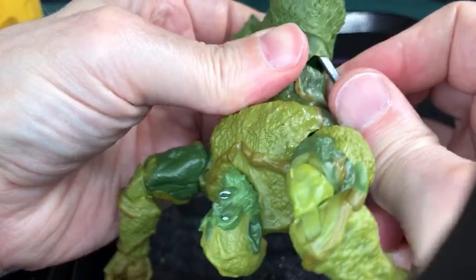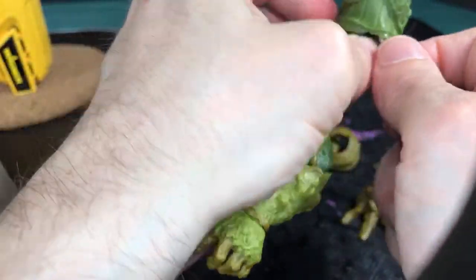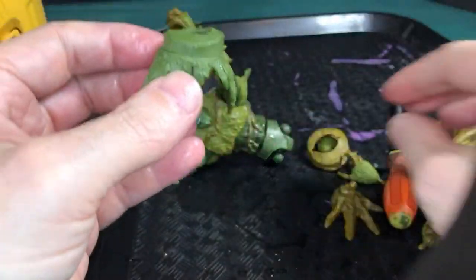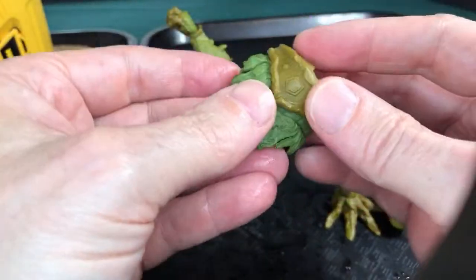Take his shorts right off. You can do it. There we go. And there is his shorts. Now, it's so cool that, like I said, the belt and the shorts are two separate pieces.